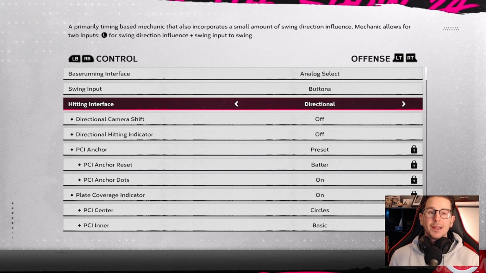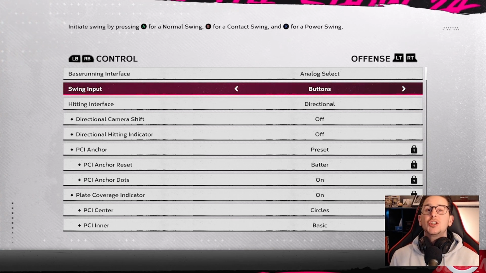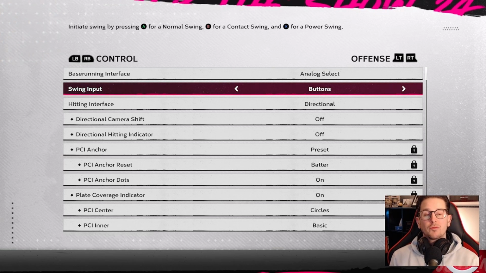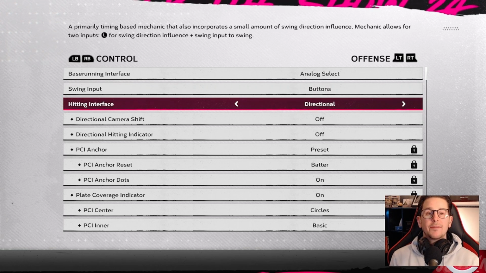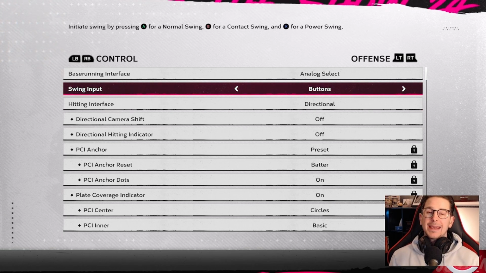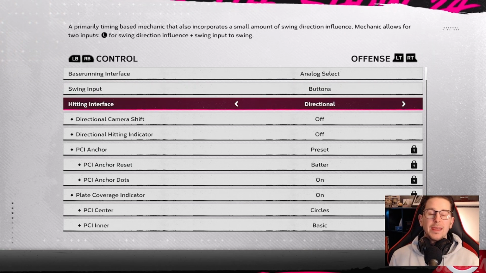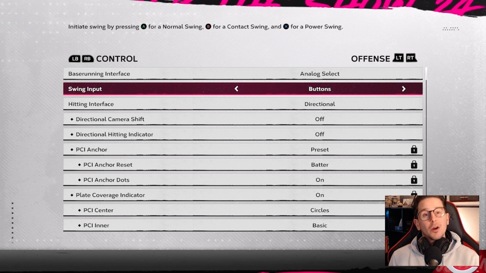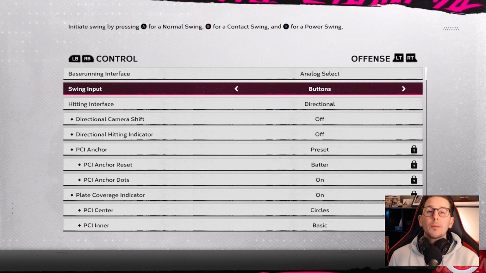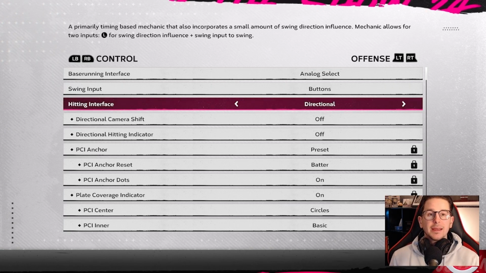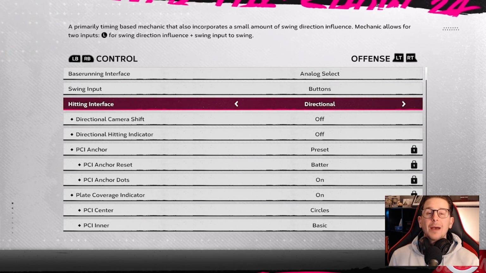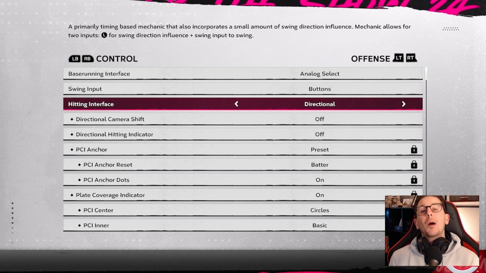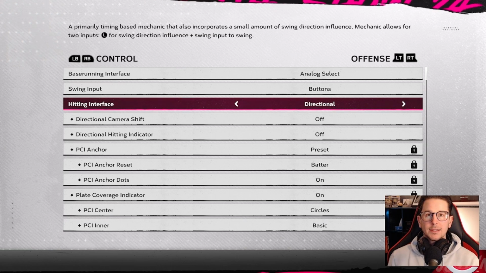So with buttons and directional, the amount of impact you can have as the user is pretty much through the timing. You have to press the button at the right time, and that's the amount of influence you have over the results of the at-bat. And again, here we are trying to balance the realism with the enjoyment. We're not just simulating. You want to play the game. That's why you're on MLB The Show rather than Out of the Park Baseball, for example. We want to play the game. We want to enjoy actually experiencing the game of baseball. So we want to be able to influence the outcome of plays, of at-bats to some extent, but we want to minimize that and not just completely override the ratings of the players.